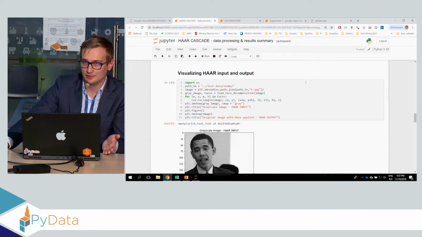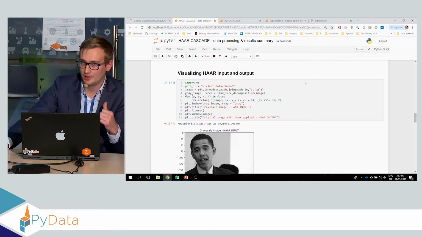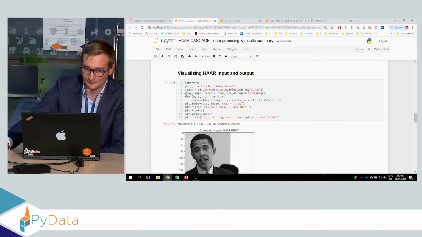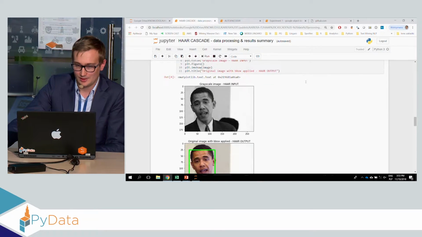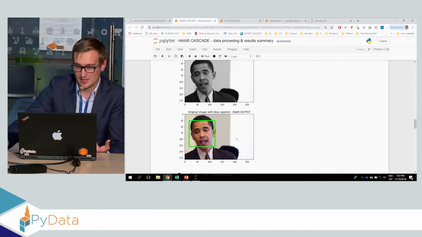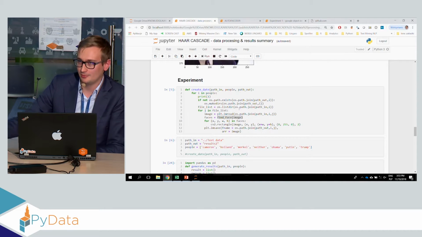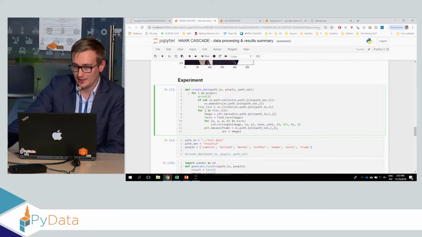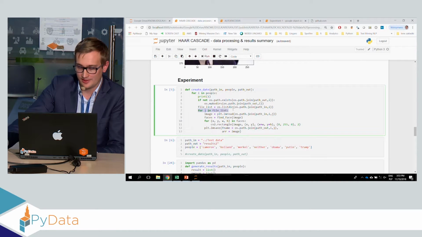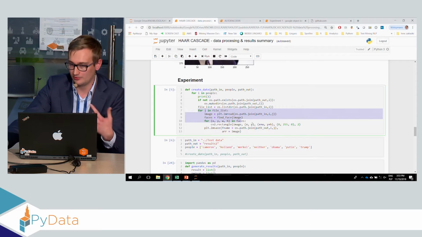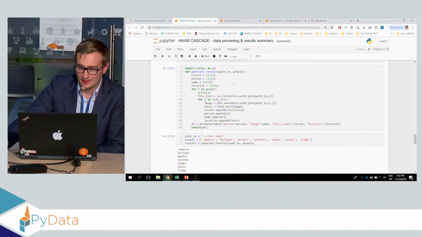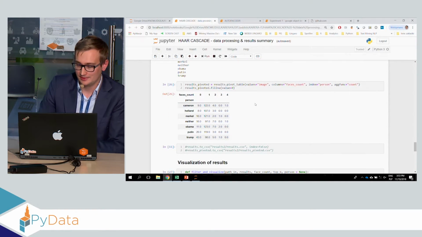I will be making the notebooks available, and I will show the GitHub repo at the end, so I will skip some parts. Here we have an example of what the input looks like and what the output is in the Obama case. Basically what we wanted to do is extract the position of the face so we can work with only the face. And here we are iterating over folders. Each folder contains images of only one person, and we are selecting the face for each file. So it's basically a loop over our entire data set. So we already have the faces extracted.